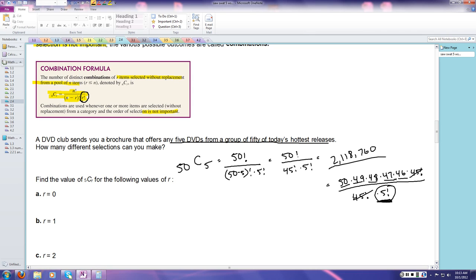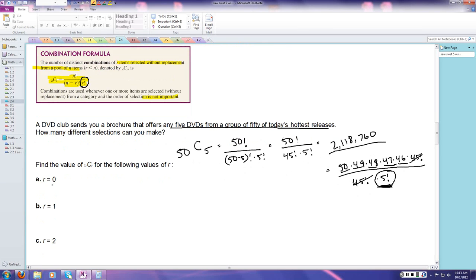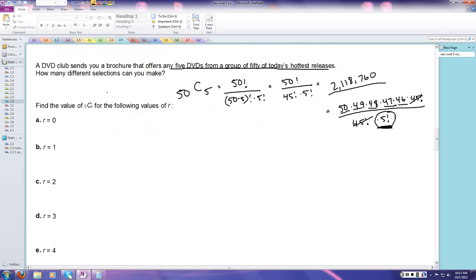You've got to be careful, because I think people think that in a combination the order matters, like a combination lock, but that's not true. So do not think of it that way. Combination, the order does not matter. Permutation, the order is important. So you use a permutation when the order is important. These are on your PowerPoint in your book.